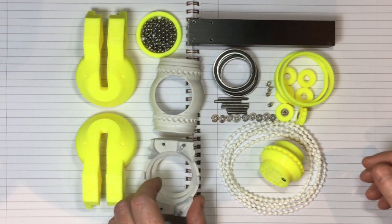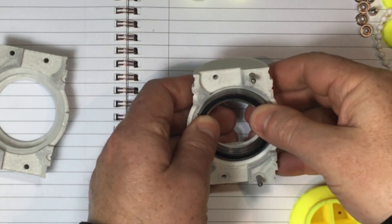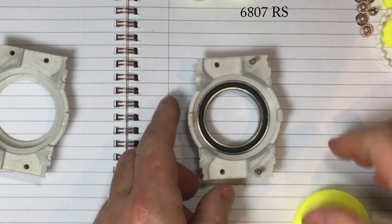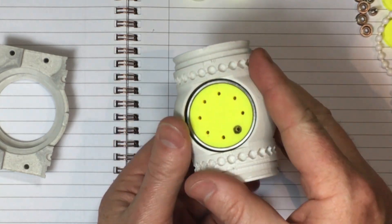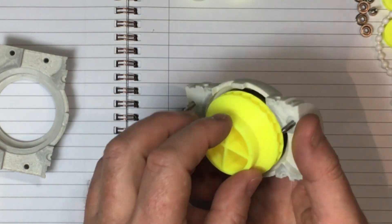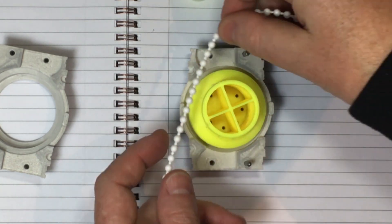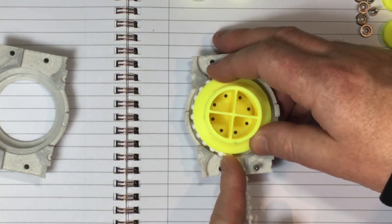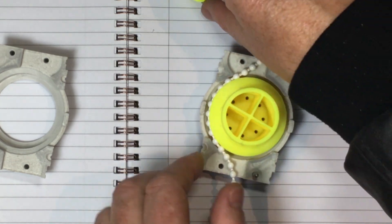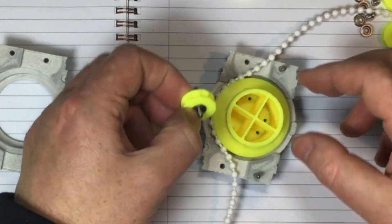I will add a slip ring in the future to provide power and control to the end effector. There were several less than ideal design features in this project because I wanted to use an endless cord. These are 3D printed bearings with split inner and outer racers and a split outer main housing. I will not open source this prototype. I have made a new one with several fixes and cord routing improvements.